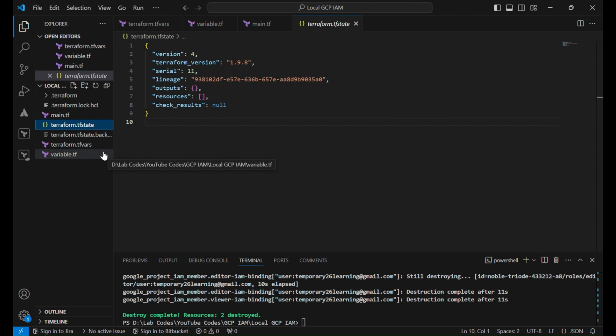The reason behind this is that if you're working in a collaborating team, everyone is working on the same code, right? They pull the code from the repo, work, and push the code, so the state file needs to get updated with whatever changes have been made. If it is in a remote backend, every change is recorded and everything will go smoothly. That is the whole intention of this video.